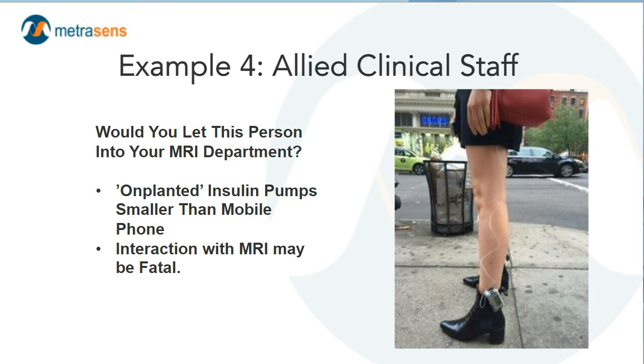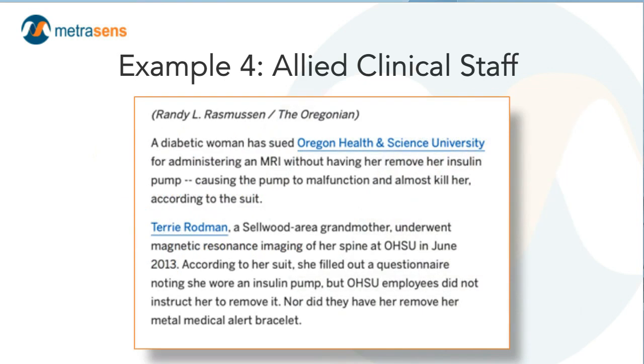And here's a newspaper clipping from an article a few years ago about a woman who was almost killed because of a negative interaction between an MRI and her on-planted insulin pump. So this is an example for which we have a track record of adverse events. So please, please, please make sure this is something you pay attention to.